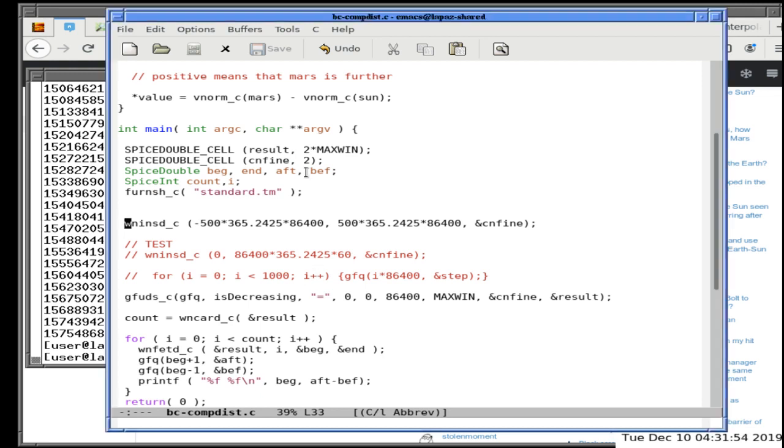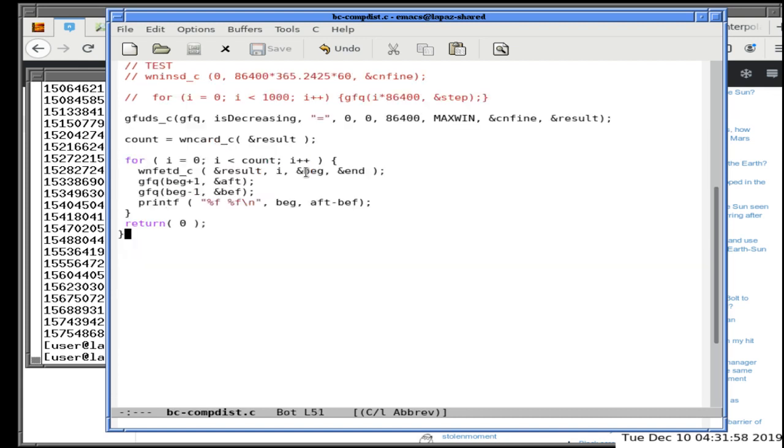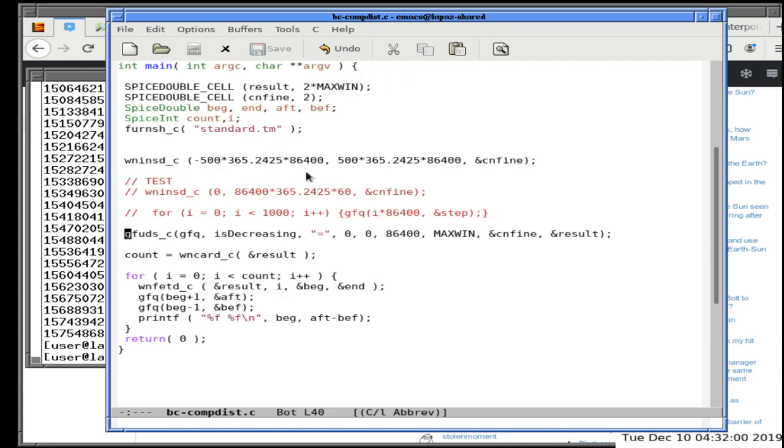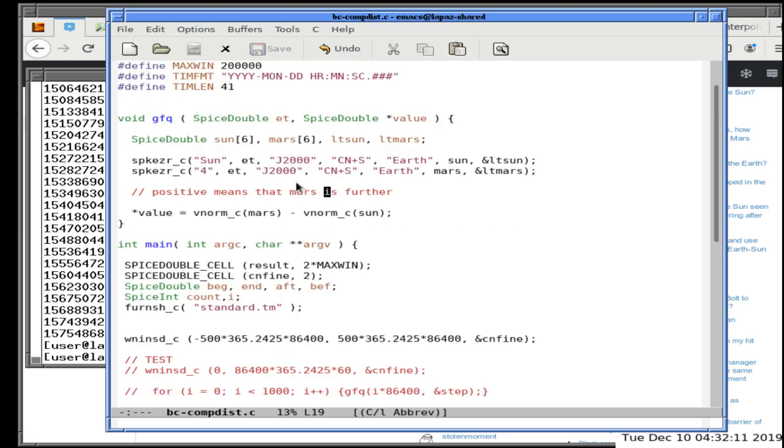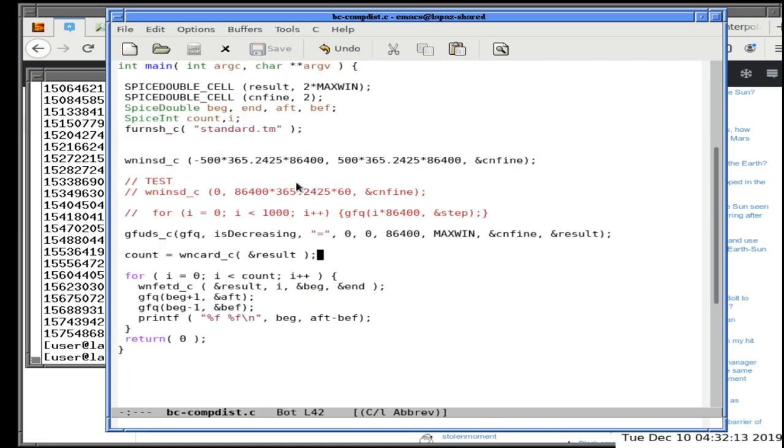Okay. So now over here, I decided to look for where the function is equal to zero. That's fine, but we can do a little bit better than that. We can actually look to see when the function is, for example, greater than zero, meaning Mars is further. And I think we can just put greater than here. And now we'll actually get intervals, which is going to be useful because we can compute how long that happens. And that's going to be a little bit nicer.